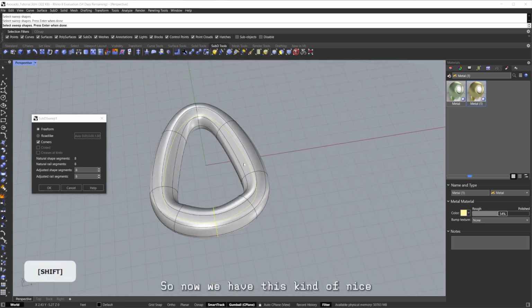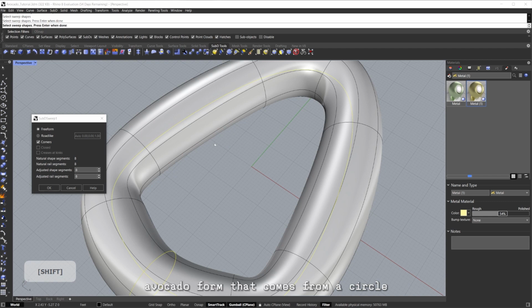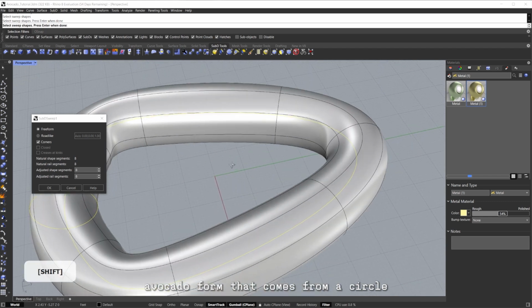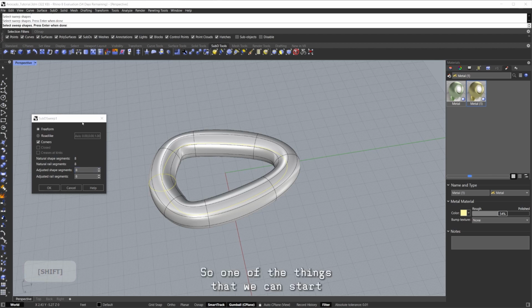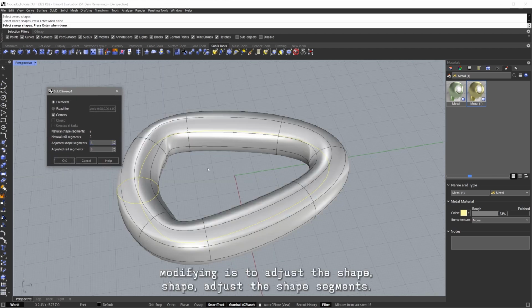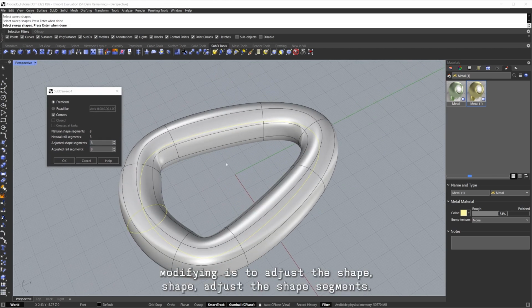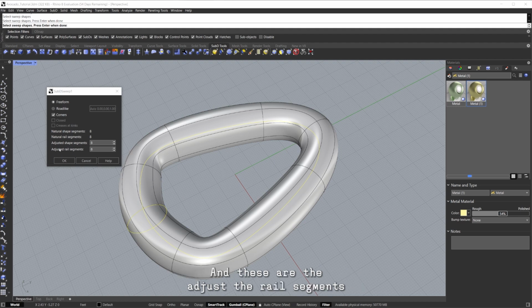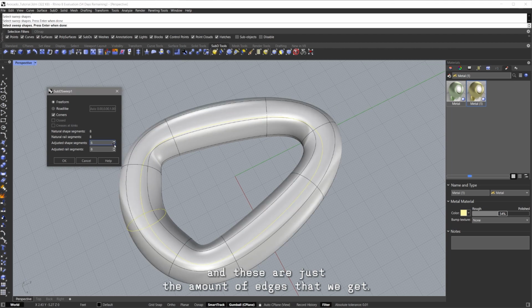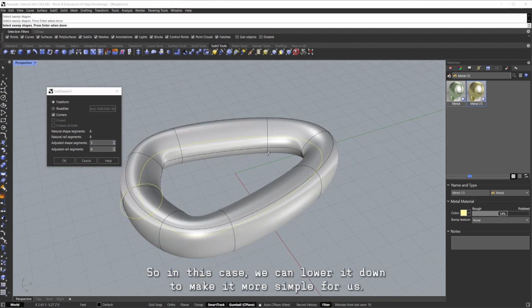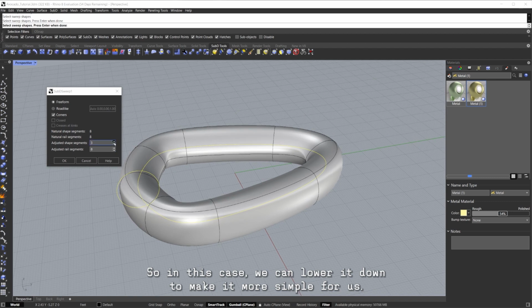So now we have this nice avocado form that comes from a circle, and we can start to modify it a little bit. So one of the things that we can start modifying is the adjusted shape segments, and these are the adjusted rail segments, and these are just the amount of edges that we get. So in this case, we can lower it down to make it more simple for us.